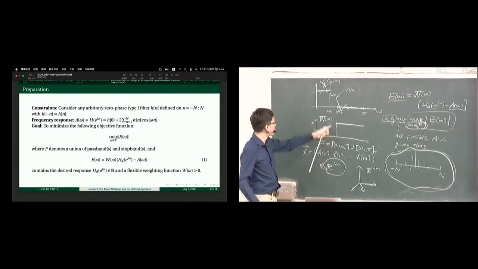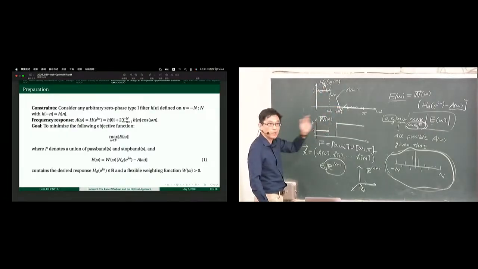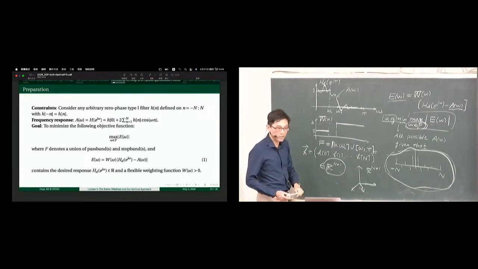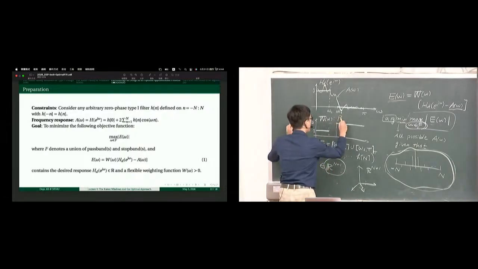Is that clear? If this difference is multiplied by 3, the result might be bigger than this difference, by inspection, by visualization, right? So that gives you an idea, hopefully a feeling for the meaning of W. W is sort of like what I call a penalty factor. W, the meaning of W, you can say it is a penalty factor.